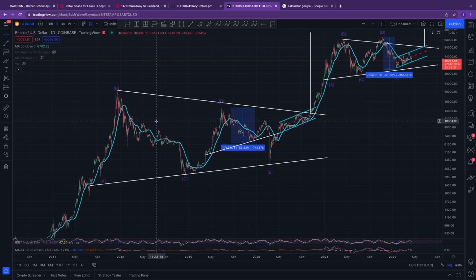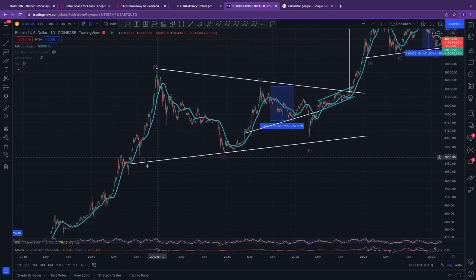larger macro triangle. In 2017, we had a cycle peak, a parabola top, and we hit a large bear market. But nonetheless, there's the point A up to B, and then B comes all the way down. As you can see, this lines up very shapely and formally, right? And there's the touch points, three touch points. And so you have your D. Now, there is a little bit of differentiation between these triangles, but they're fairly close because D didn't go all the way to the top and touch the top here. But within triangles and comparisons, there is still room for deviation.